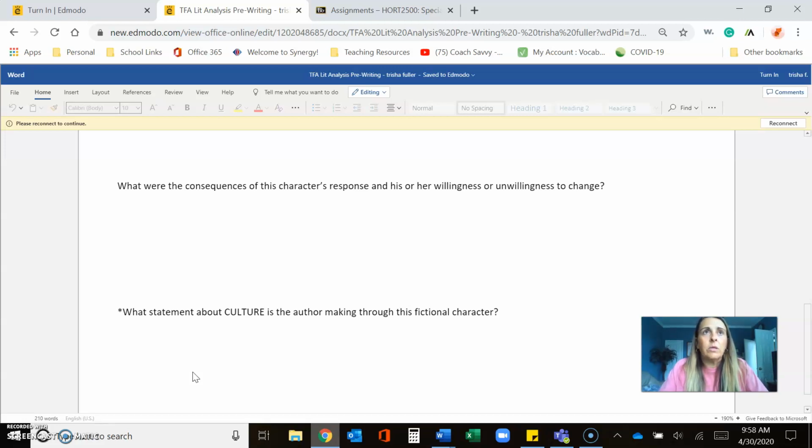And by looking at Okonkwo's story and who he was and his failure to adapt and his tragic ending, what can we learn? This final one, that's why it has a star on it. This is when you're really getting into that thematic statement. Okay, what's the significance of this person's story? What's the significance about Nwoye?